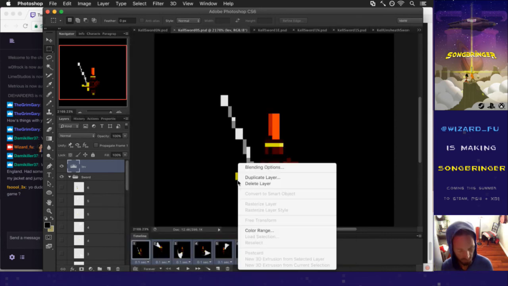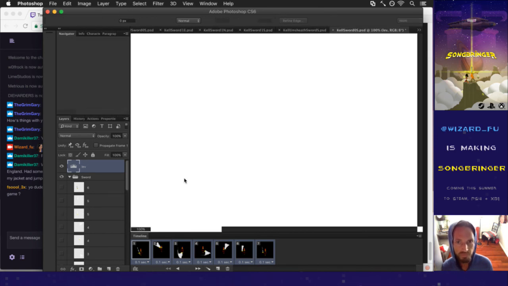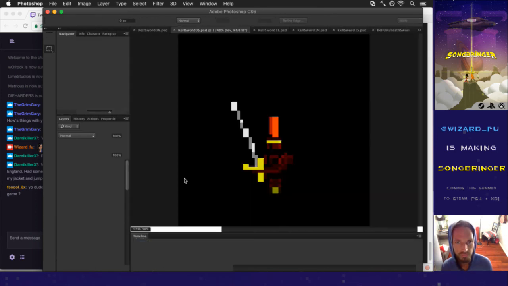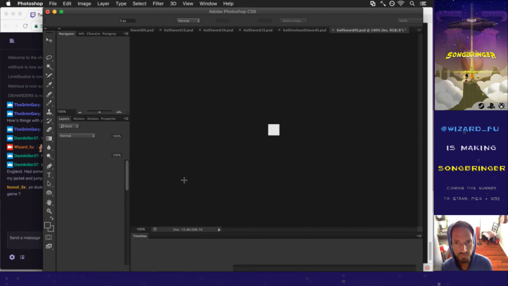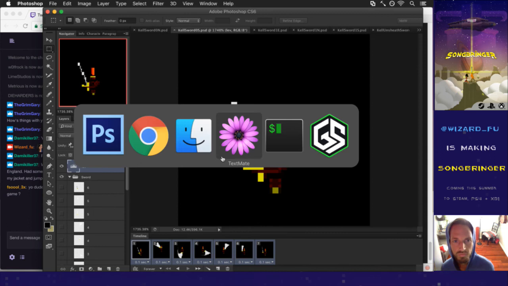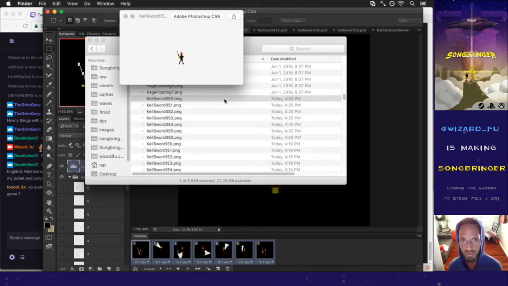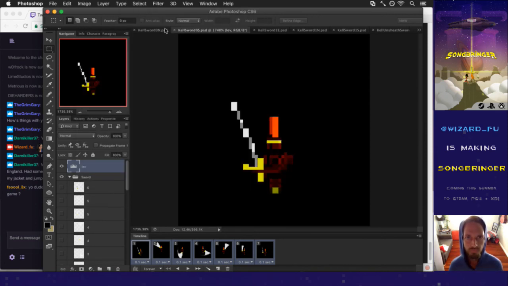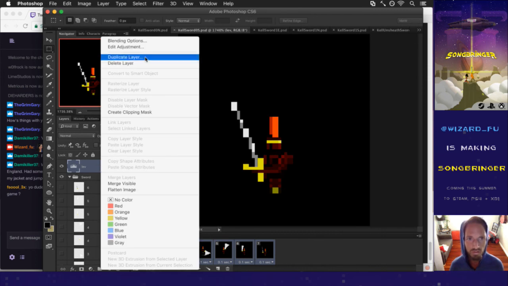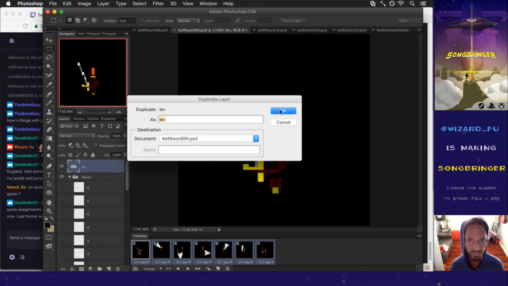Whoops. Command E. Right, so we got Sword Zero South now. Mocked up. Now we gotta go. We got a few more to do here. Lots more, actually.